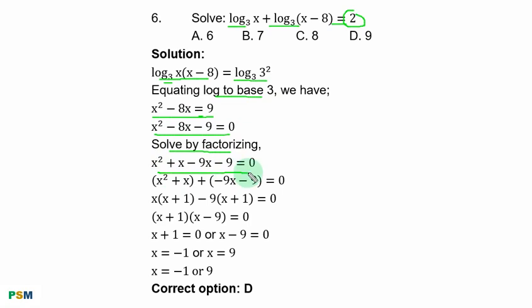The terms are 4. To continue, you group them in 2's, you factor out the common term, you have this result. You equate each term to 0, and you have s to be equal to minus 1 or s equal to 9. In short form, you have these results. We have 9 as option D, which is the correct option.